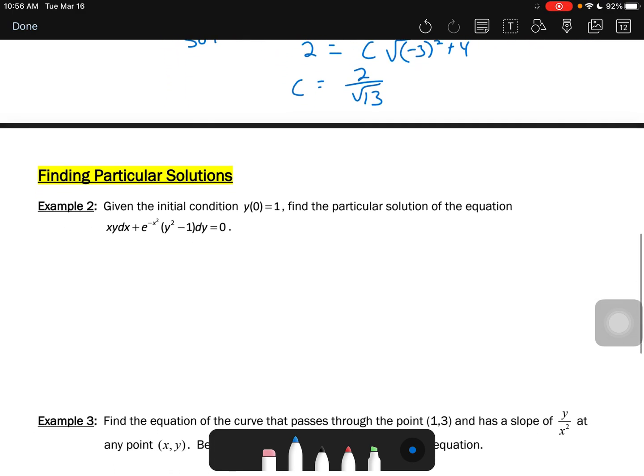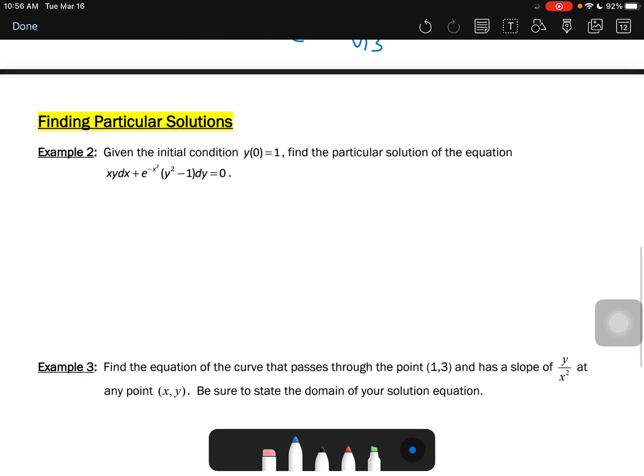All right, a couple more examples, just slightly different looks at some of these equations. For example 2, again, we want to separate these variables. You can already see that the dy and dx are kind of separated already. It's not dy over dx, so we just need to move these terms around. I think what I'd do first is take this x, y, dx, and move that over to the right side of the equation.